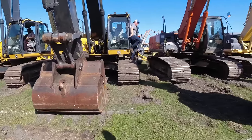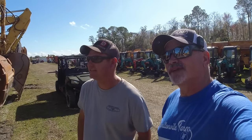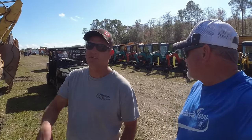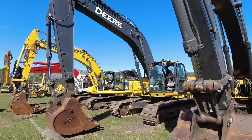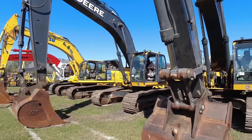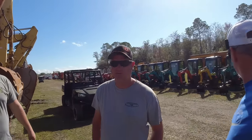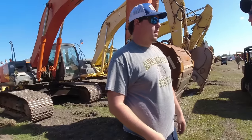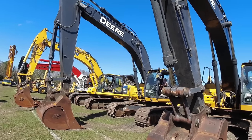That's crazy. Like I said, you're looking at your cylinders and everything, both of those have to be repacked. And that seems like low hours to have to do that. Look at the one on that one. You can see the oil on it. It's just little things like that that you don't notice in the pictures, but when you come running, you're like, hey, this thing needs another $20,000 worth of work done to it. These cylinders should not be leaking. Not at 3,000 hours. Look at the boom cylinder on there, it's just leaking all out.